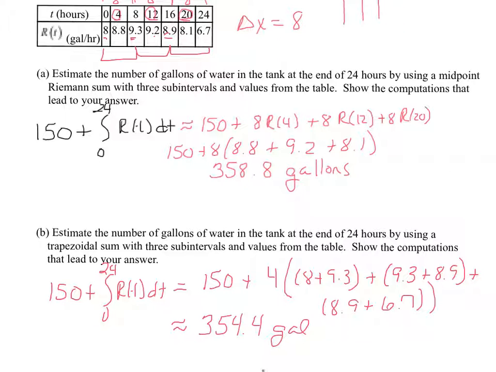All right, so really not difficult to do. You just have to know the difference between the midpoint Riemann, a Riemann's a rectangle. You could have a left Riemann sum, a right Riemann sum, or a midpoint. And if you need to sketch that, just a few of the rectangles to figure it out, then do that. All right, now let's look at C.